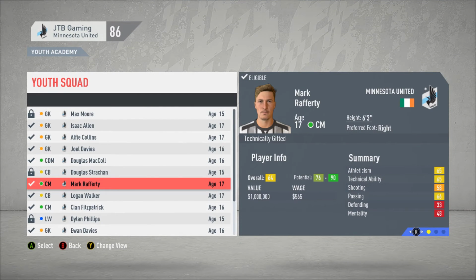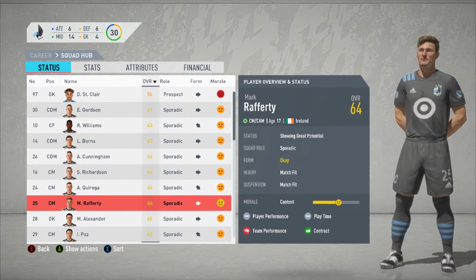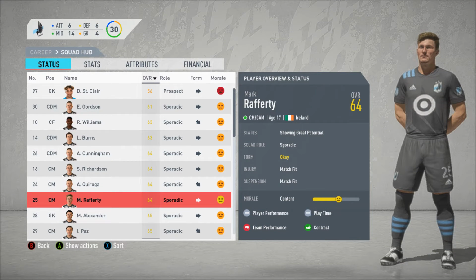One player I'm promoting from our youth academy is Mark Rafferty. He's a technically gifted center mid from the Republic of Ireland who's 6'3". He has a 64 overall with a potential of 76 to 90. Rafferty is showing great potential, so I will most likely keep him around thanks to his skill set and his adaptability.